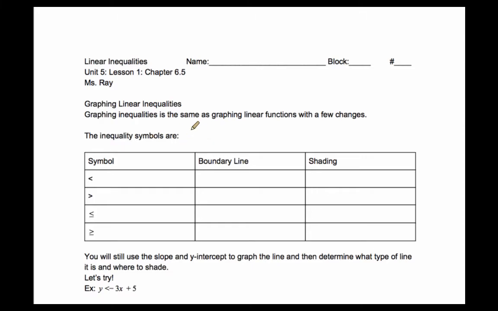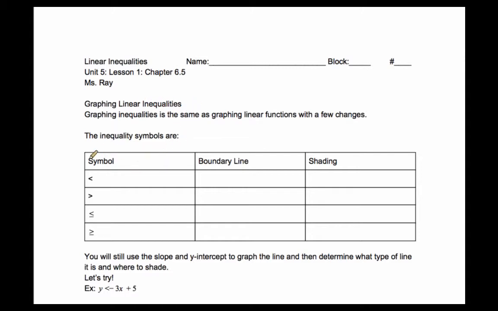All right, welcome to Unit 5, Lesson 1. This is from Chapter 6.5 in the book if you want to use that as a resource. So we are starting linear inequalities, and the first thing we're going to do is graph linear inequalities. Graphing linear inequalities is the same as graphing linear functions with a few minor changes.